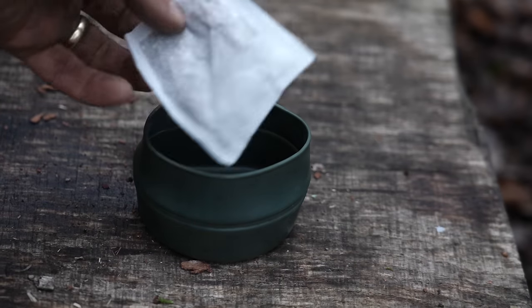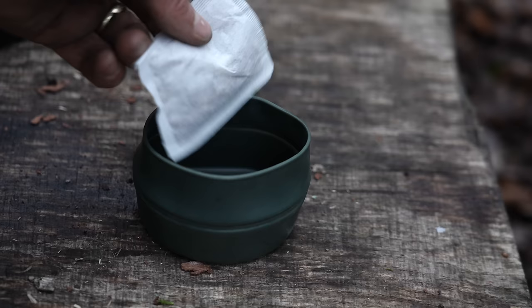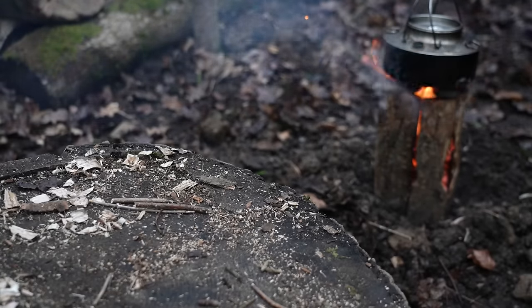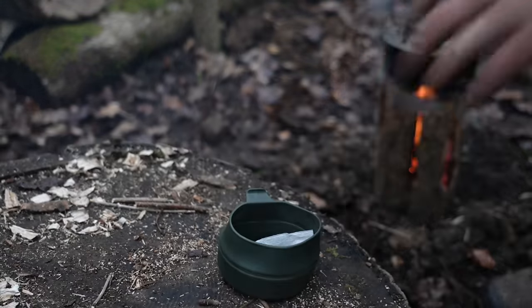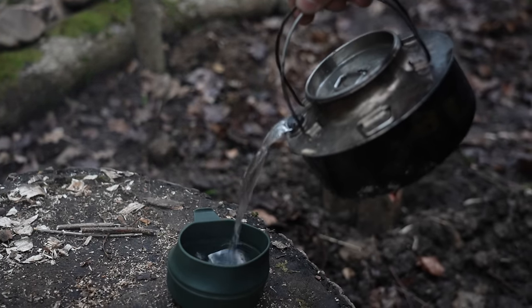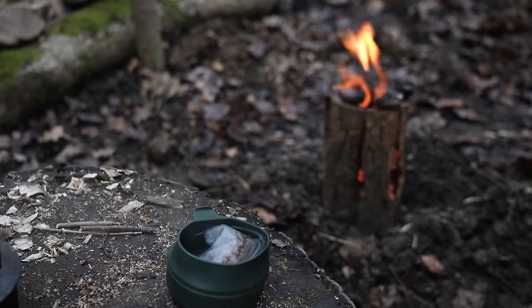Gone free. I think it's like a mulled spiced tea or something. It smells like mulled wine and cinnamon. So we'll go with that. I'll leave that there, we'll see how long it burns for.